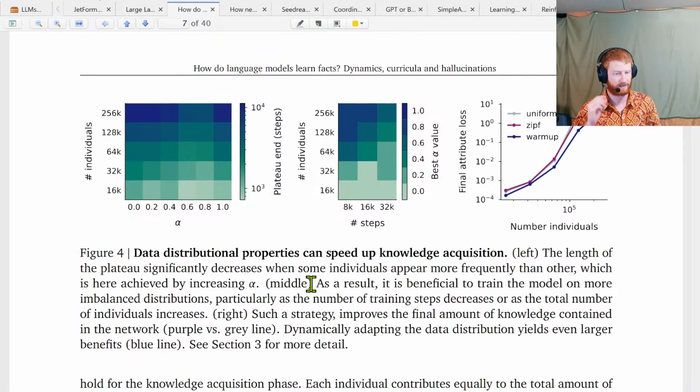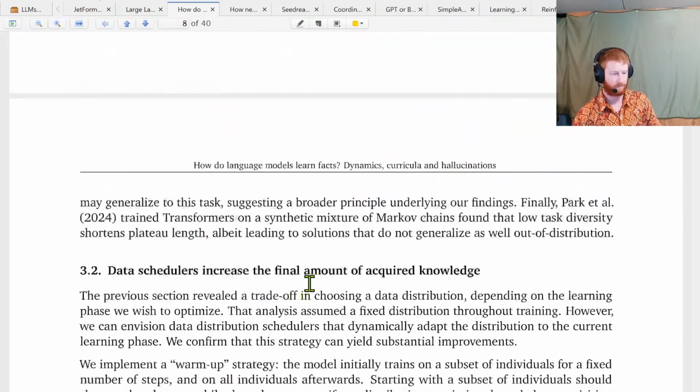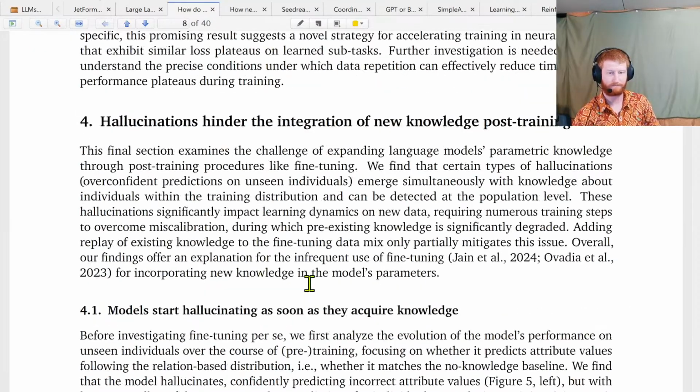And so it makes sense that by starting out with some imbalance and some particular individuals appearing more frequently, you build that machinery earlier, and then later on the model's able to benefit from that for any other individuals that come up, and so you overall get this improvement happening earlier, versus if it was having to build that machinery based on very sparse signals from very rarely repeating individuals or facts. Okay, that makes sense.